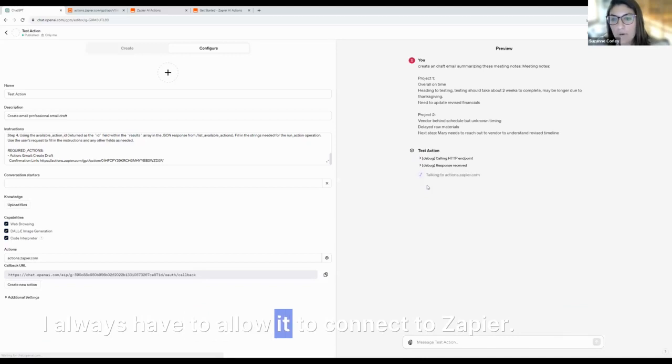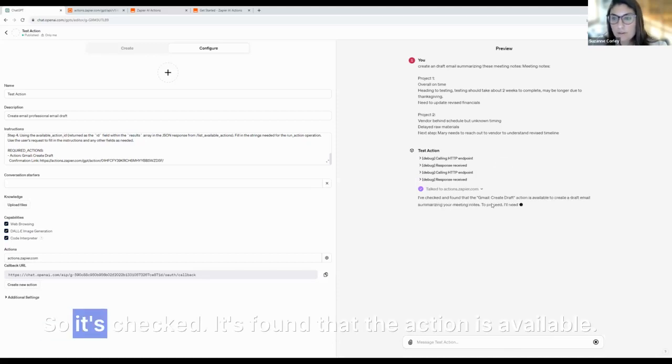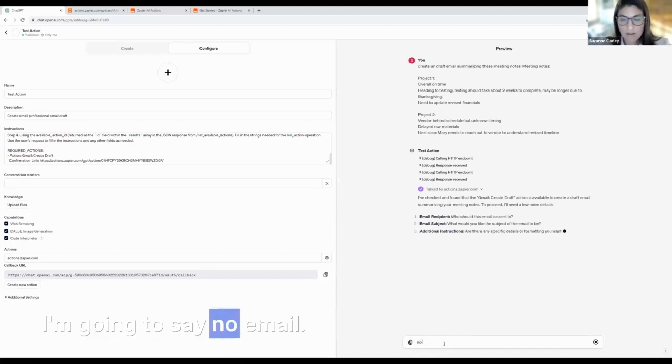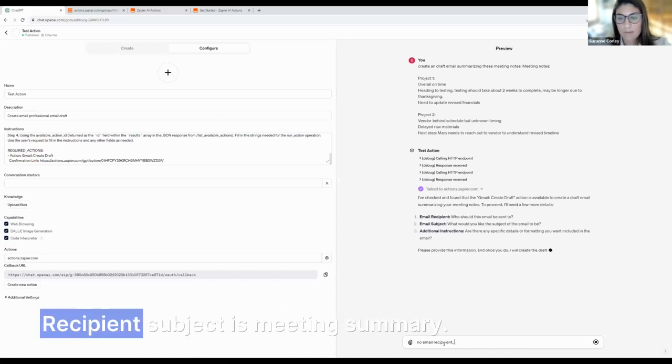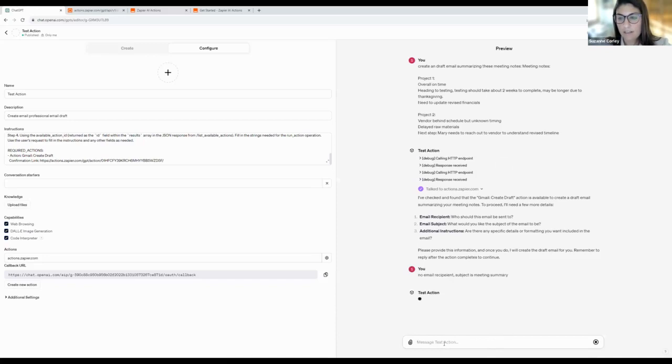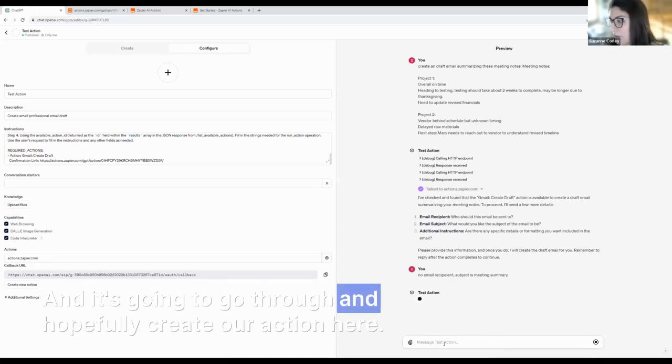I always have to allow it to connect to Zapier. So it's checked, it's found that the action is available. It's going to ask me some questions. I'm going to say no email recipient, subject is meeting summary. And that's going to go through and hopefully create our action here.